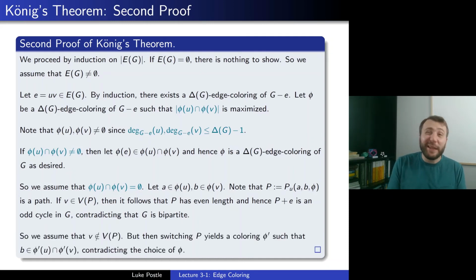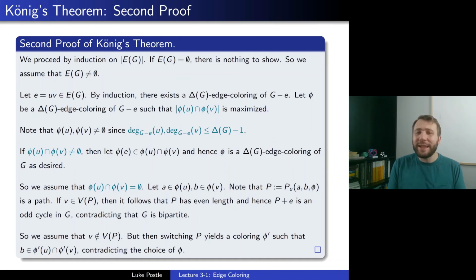So that means we can actually assume that V is not in this V of P. But then what does it mean? Well, then we can switch, right? So now U and V are in different AB components of G. So we can switch P and not affect anything outside that component, at least in terms of A and B. In particular, we don't affect V.